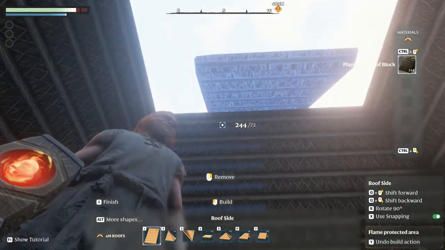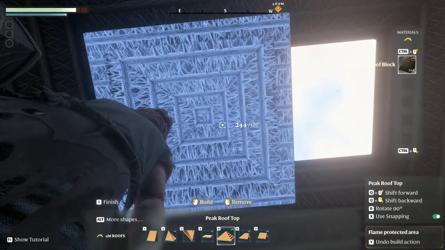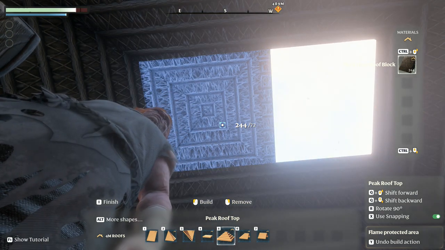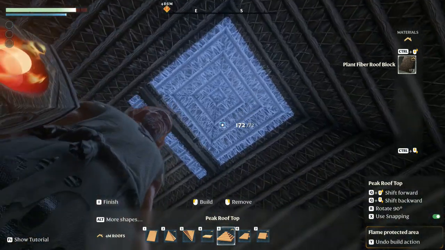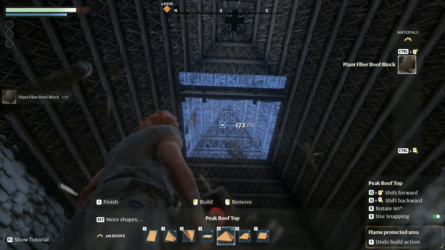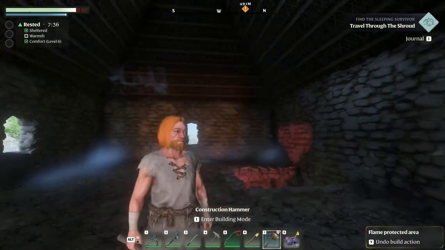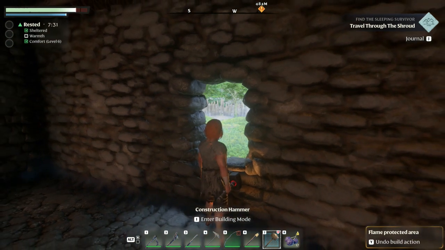Right, now we've got to make the lids. Shift forward. Q. Oh, there we go. Oh, boom. There we go. Double vaulted ceiling, look at that. We're nice and dry down here now. Got little windows. I just wanted to look actually.